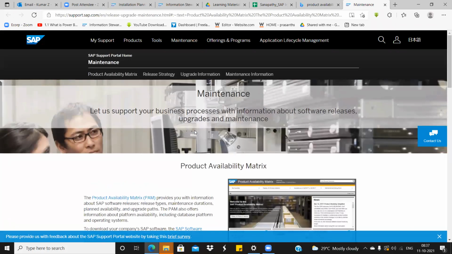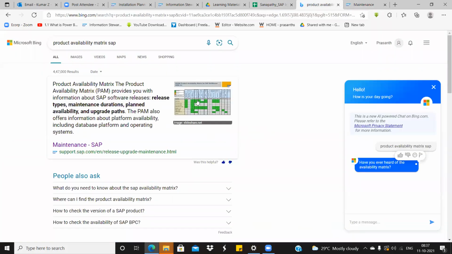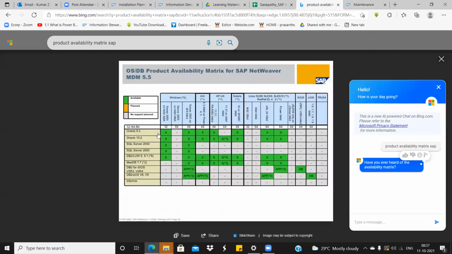Now we are working on two to three systems, right? BODS and IS. So whether these can be interrelated, configured with each other or not, whether these two applications have compatibility between them, those kinds of configurations for any of the SAP tools will be available in the SAP product availability matrix.